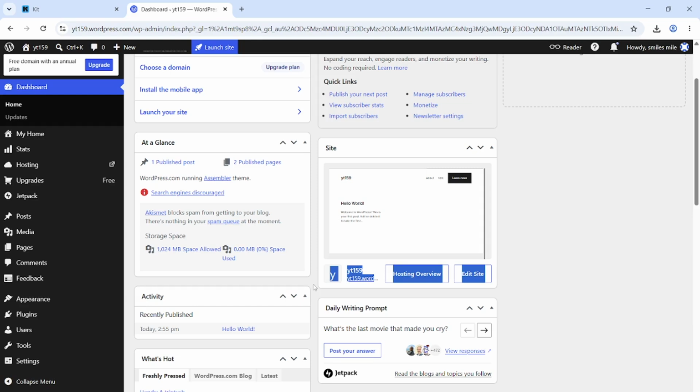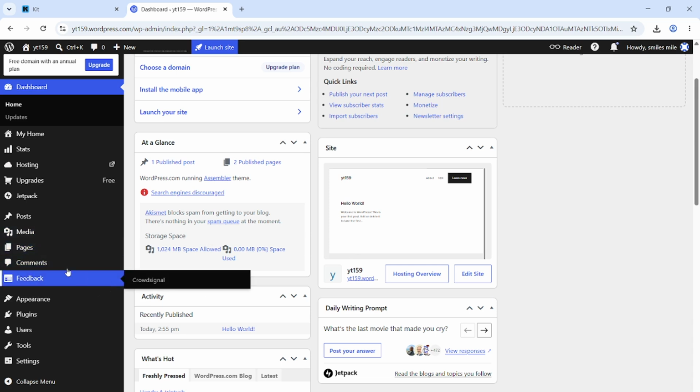In today's video, I am going to teach you how to add Kit plugin on WordPress page. If you are using WordPress and want to add a powerful email and landing page tool to your site, using the right plugin is the first step. Today, we will walk through it slowly and clearly, starting from the WordPress dashboard and ending when the plugin is ready to use. First, open your WordPress admin dashboard.